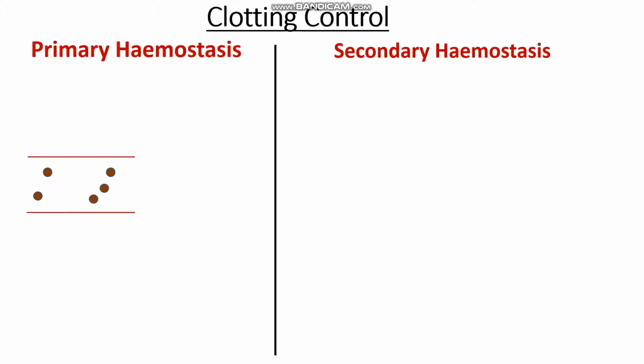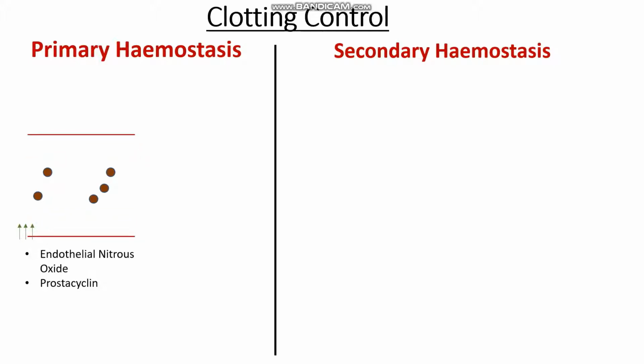So as the heart pumps, there's a lower risk that the platelets will bump into each other because they're constantly circulating. The next thing that we can do is increase the distance between each platelet, because if we have an increased distance between the platelets, there's a lower risk that they'll bump into each other. So how do we do that? We do this with our endothelium producing these hormones known as endothelial nitric oxide and prostacyclin, which cause vasodilation. And if we have vasodilation, our platelets are less likely to collide with each other, as they have more space to move about.